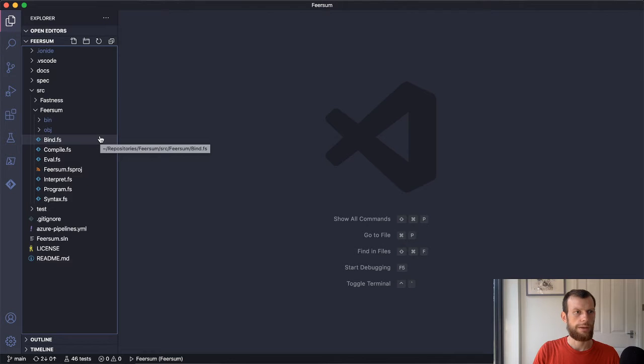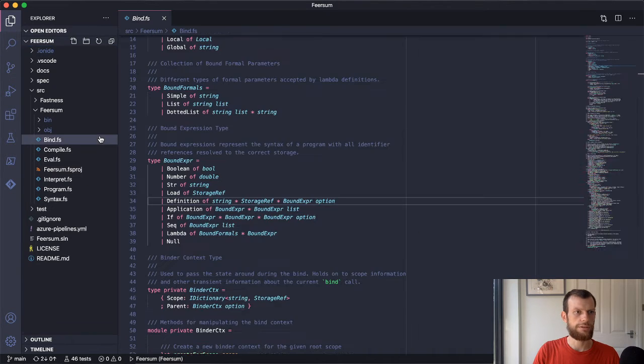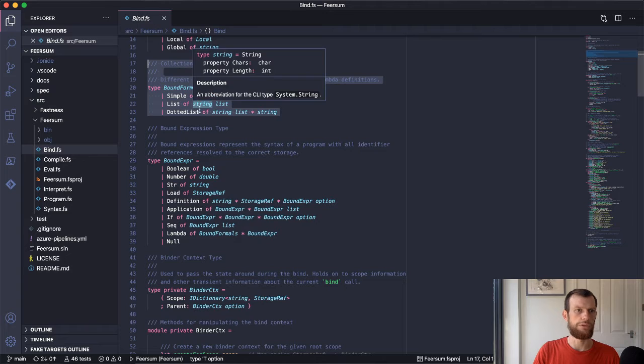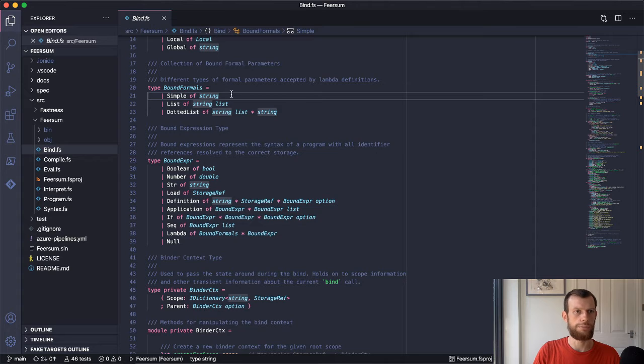In the last stream we concentrated on this bound formal structure. We introduced a new type, bound formals, which is either a simple identifier, a list, or a dotted list pattern.